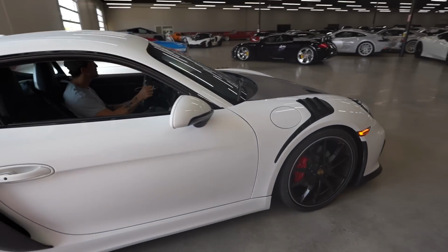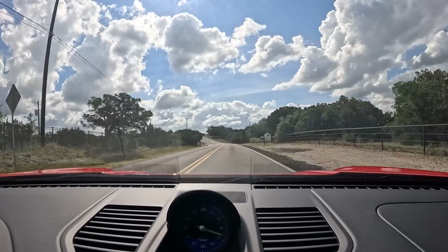Again, welcome to the 992 Carrera T. Now, quick recap for any of you guys that may have not watched the previous video. We just got done rebuilding a wrecked Cayman GTS, and that is my first modern Porsche, and I absolutely love to drive that thing. Now, the whole goal was to step into that car, and it was my entryway into something bigger and something better.